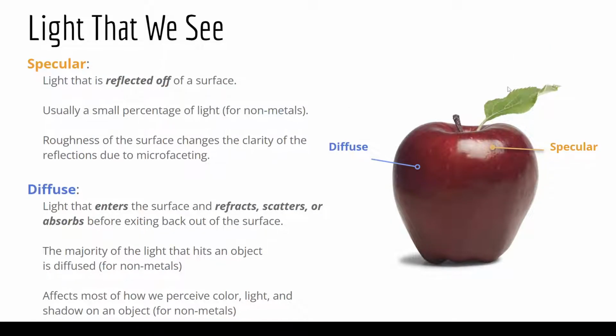On this apple on the right-hand side, that is that kind of shiny highlight that you'll see on it. The roughness or sharpness of that is, again, based on the microfaceting, those irregularities of the surface on almost a microscopic level. And then diffuse is the rest of the light. That's the light that enters the surface and does all those complex interactions before coming back out. That's all this red stuff that we're seeing with all its different color variation. And unless it's a metal, the majority of light that hits the surface goes into the diffuse category. So this affects how we perceive the color of the object and also the light and shadow. Essentially, the shading of most non-metal objects is the diffuse lighting that we're seeing. That's what we think of as a red apple.